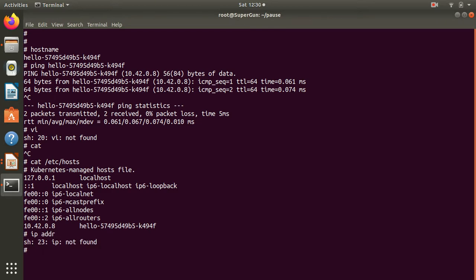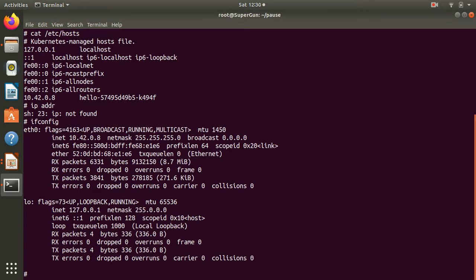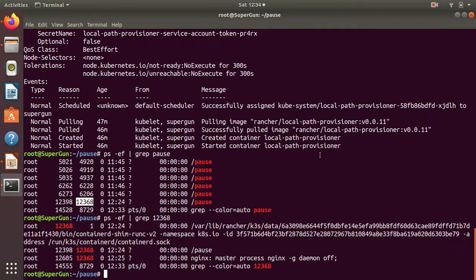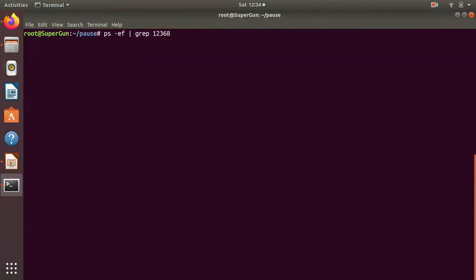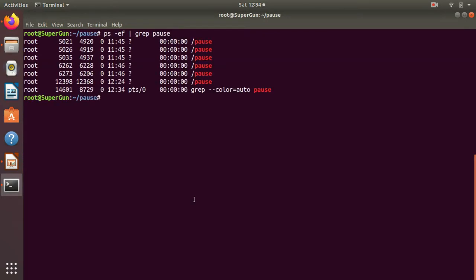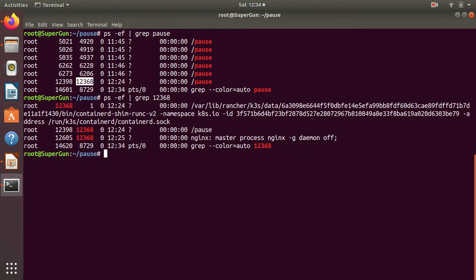If you want to verify the IP of a pod, you just do ifconfig, and you can see that it is the same IP. As I already said, the pod's IP provides an identity to all the containers inside a pod. And the containers inside pods are uniquely identified with their port numbers. That's it for this module, guys.